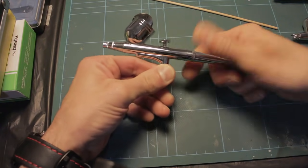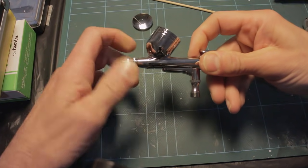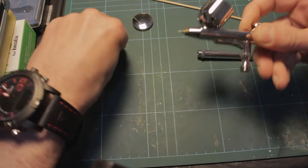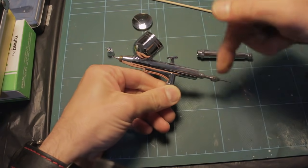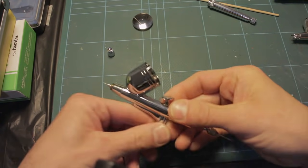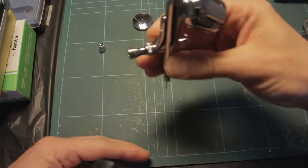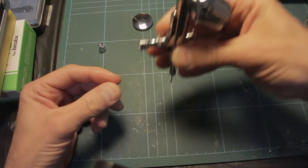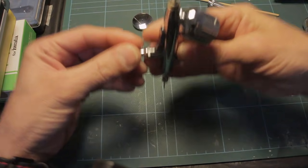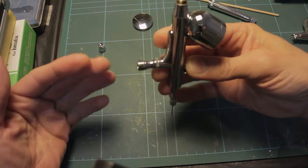I was cleaning the brush and I had it in this state with the nozzle in, with the needle in. I'd got it sat on the table. I was fishing out the nozzle cap, knocked it off the table. It landed on the floor, hit the floor like so with the back of the needle.